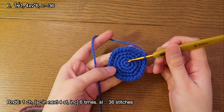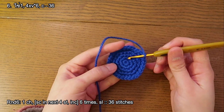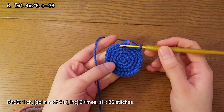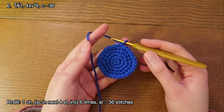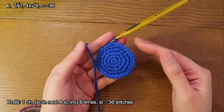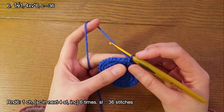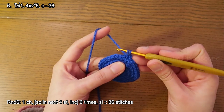And if you can see the trend, I am doing increases all around on the second round, and then 1 single crochet and increase, 2 single crochet and increase, 3 single crochet and increase. So next round is 4 single crochet and increase. And if you want to make your doll bigger, go 5, 6, 7 until it expands to the size that you want. So next round we are going to do single crochet into the next 4 stitches.